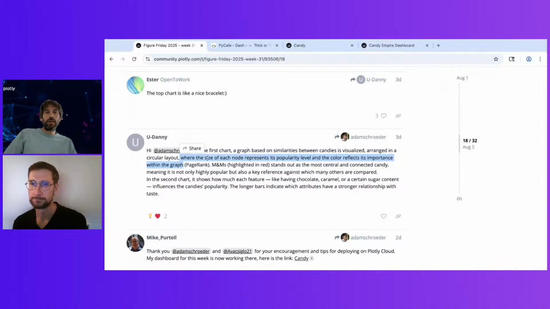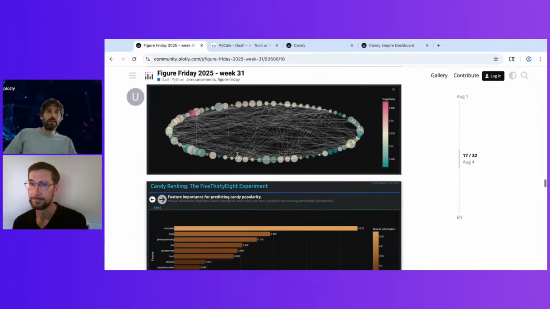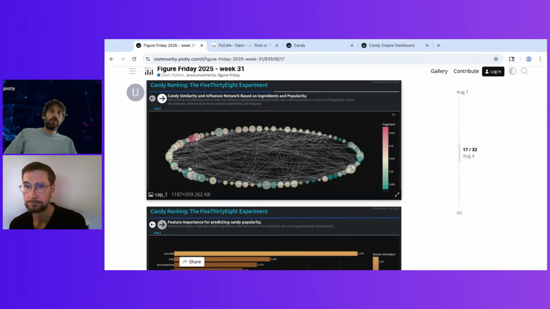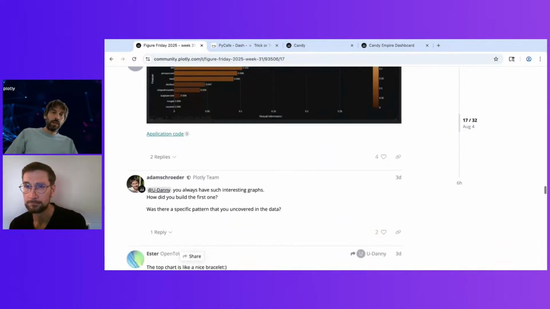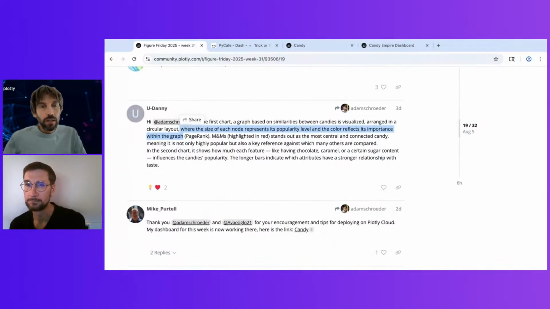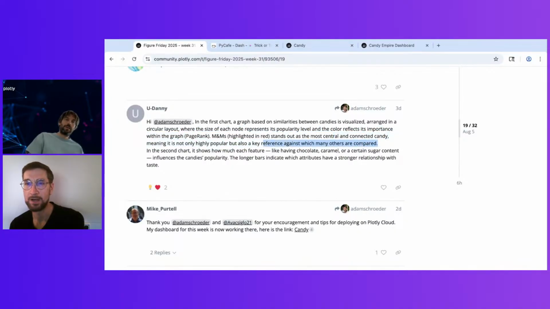So popularity and ranking. And he talks about M&M, how it's highlighted in red, this one right here, which is fairly big, not the biggest, but fairly big and very red. It stands out as the most central and connected candy, meaning it is not only highly popular, but also a key reference against which many others are compared. That's pretty interesting. A benchmark almost. Yeah, benchmark. I'd like to learn more about that.